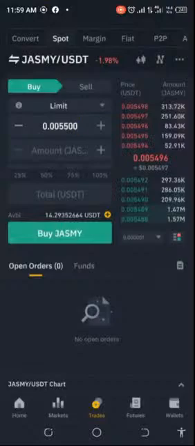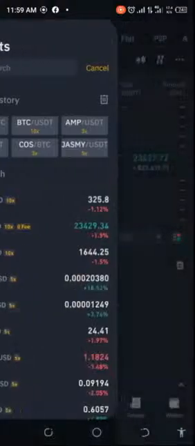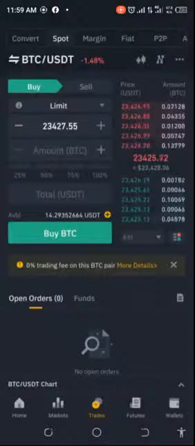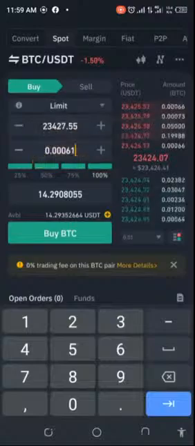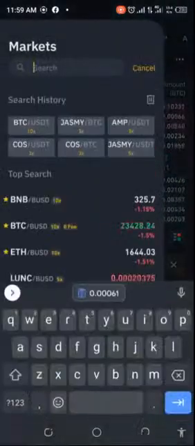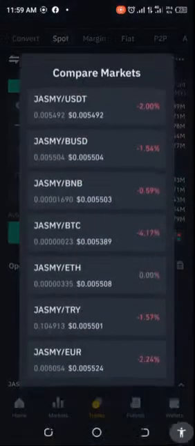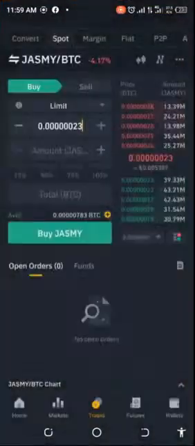So first of all, I'll have to buy BTC. It's important that we simulate first, because that's going to help us know what we're doing. So I'm going to simulate this. Let's do 100%, and what we have is 0.0061. I'm going to copy that and go back over to Jasmine BTC. Let's check again before we go ahead, just to be sure that everything is still intact. Nothing has changed. So we're going to click on that pair and put in the amount.